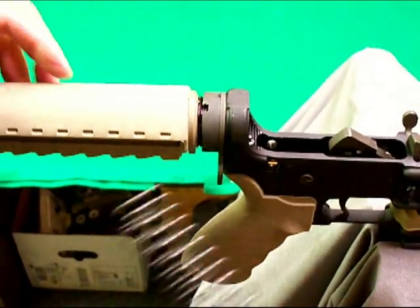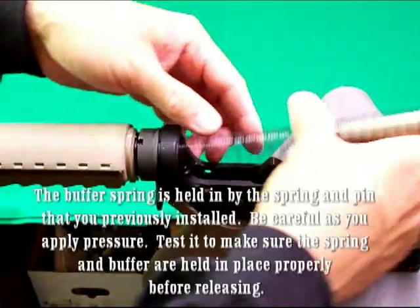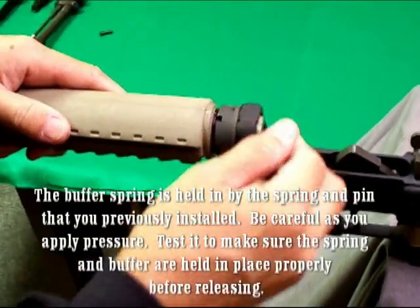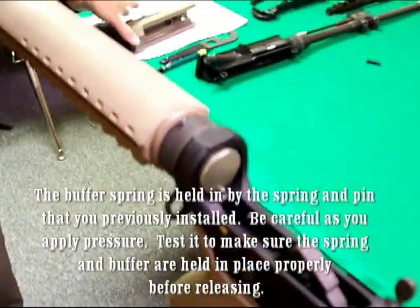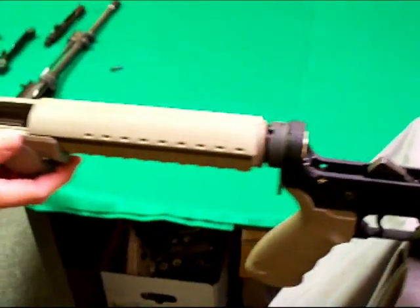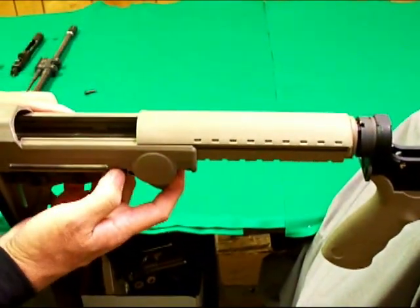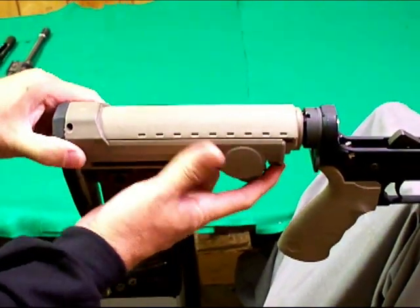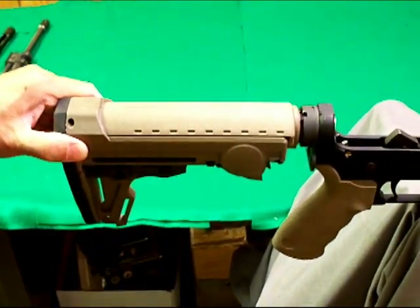At this point, you can go ahead and put your buffer spring in. That is the installation of the stock.